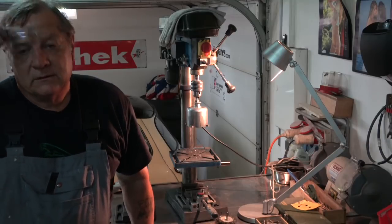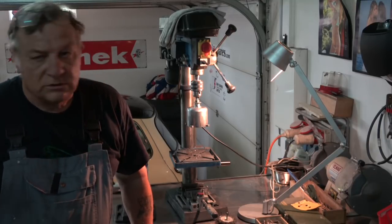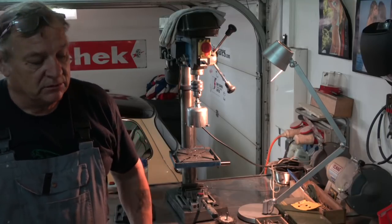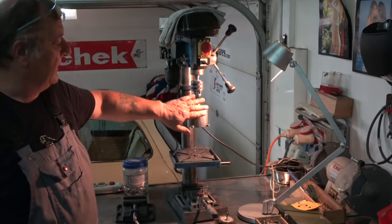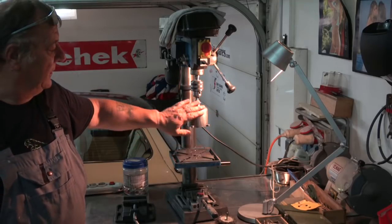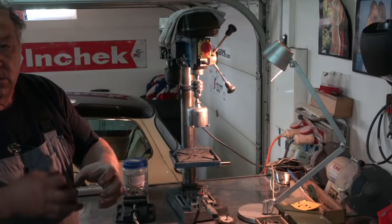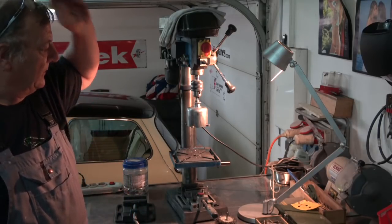So just to finish up this video, I wanted to show you the conclusion of that, because there's probably some people that doubt that it's that good. Okay, so this is the bell off the carburetor, and these are the parts that show the most, and they look the nicest when they're cleaned up. And sometimes you get a lot of problems with them, but you can imagine standing there holding it, trying to sand it. It takes a long time. So this is a way of doing it.